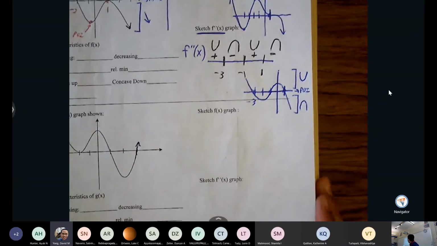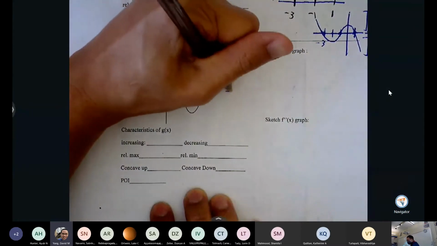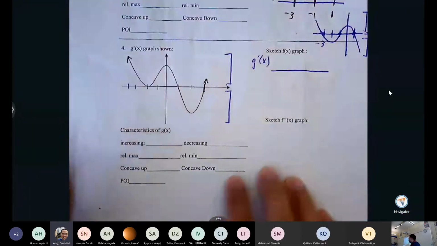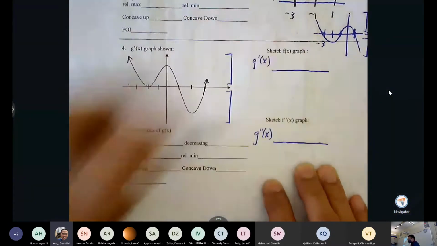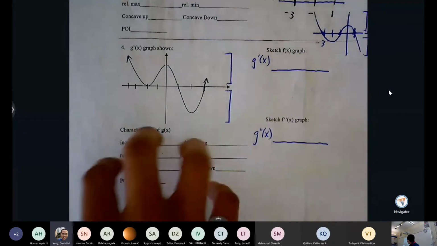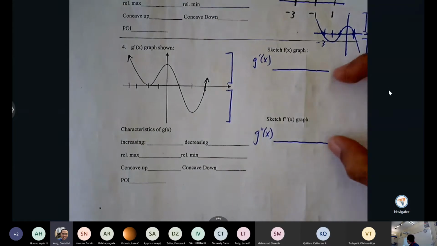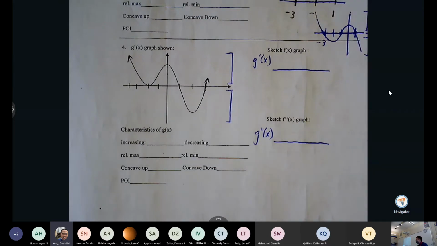So this is what I want you guys to try on number 4. Okay. I want you to label what you're looking at. From here, create a G prime sign line. And then from here, also create a second derivative sign line. And then we can create a picture of the G graph. And then from here, we can also create a picture of the G double prime graph. But first things first, if you can fill out these sign lines correctly, I think that's the biggest goal for today. If you can get that, then you've got the hardest part and most important part down. Okay, but I want to walk around and help you guys out so that we can get more comfortable with this.